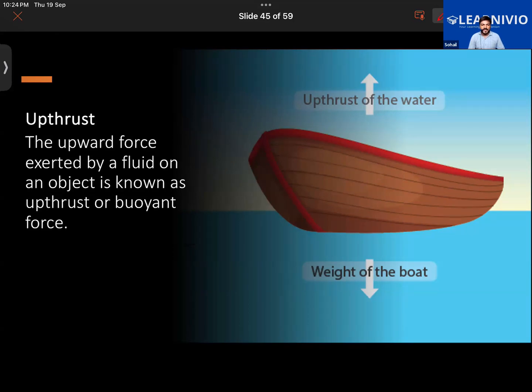See, basically the thing is that whenever something goes into the water, let me just share the questions to Aisha and then we're going to get you. Guys, just hold on for a minute. Okay, now.